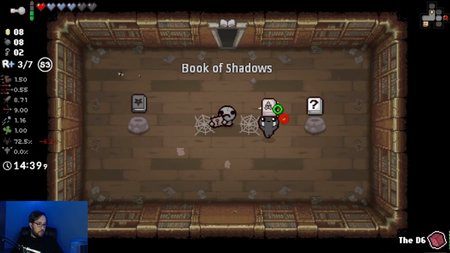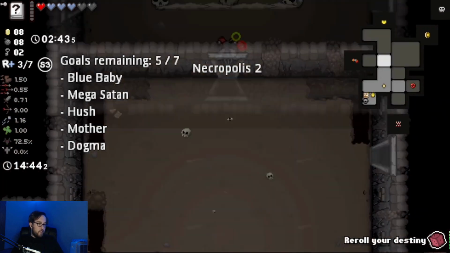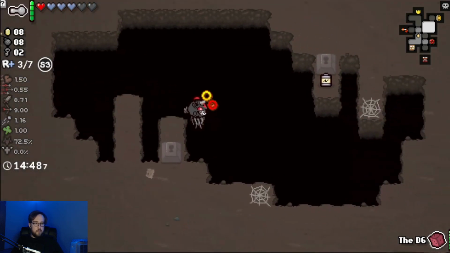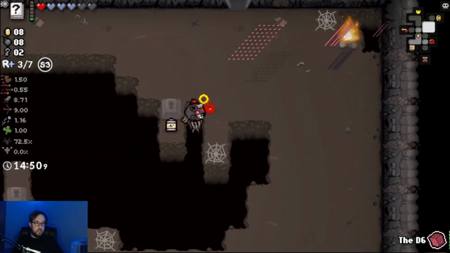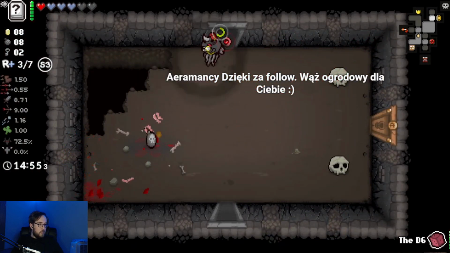And we're gonna run with that Book of Secrets, right? Because mapping. Yes! And we get the bookworm for the occasional extra brimstone. Very neat. Man, this is crazy so far. What is this? Oh, that's a follow alert. I see.